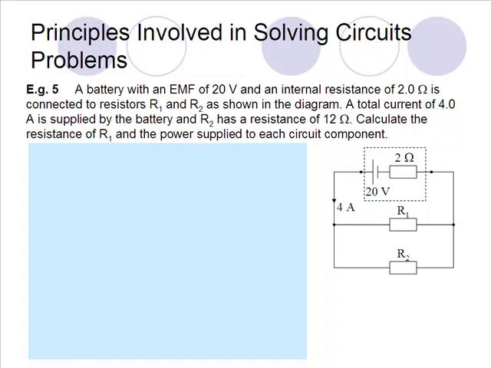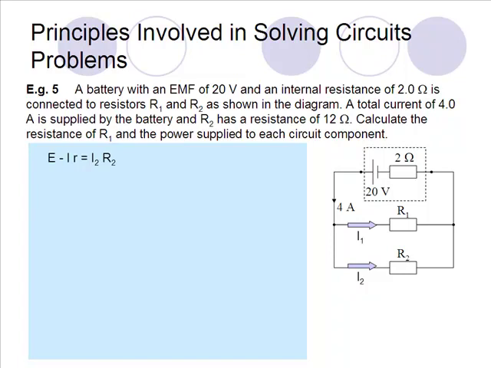So what's the potential rise for the closed loop including R2? Rise means potential rise from the battery. Yes, 20 volt. But we must remember to subtract the potential drop due to the internal resistance. It's not a perfect battery. Internal resistance is the energy loss inside the battery before it can be distributed to the rest of the circuit. It's due to the make of the battery, the chemicals inside. So it's still using principle number 2: the potential rise equals the potential drop for the circuit involving R2.